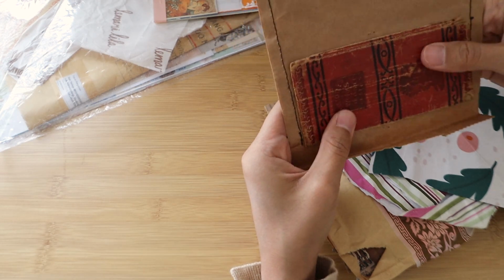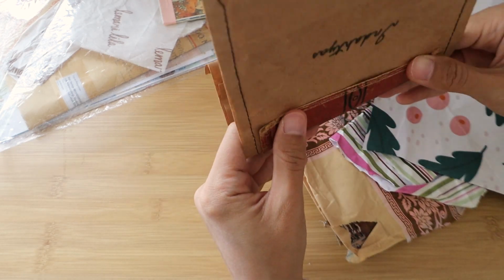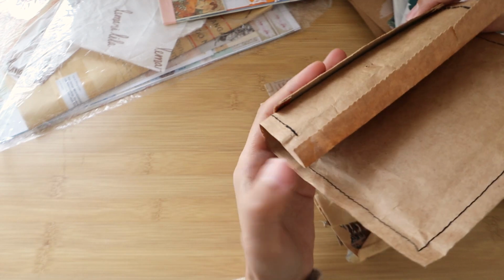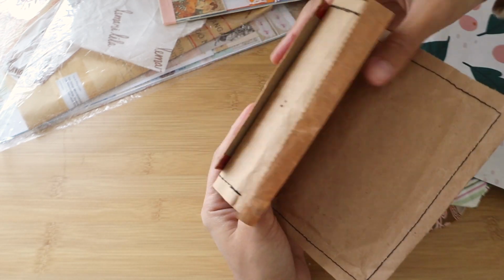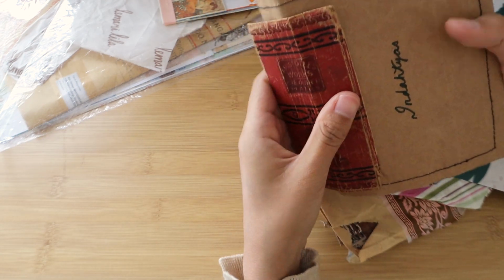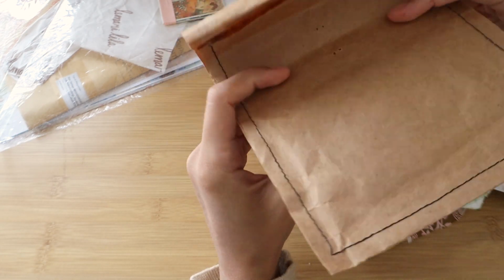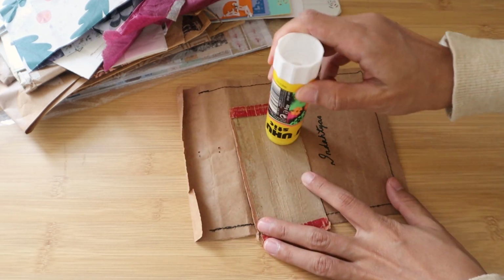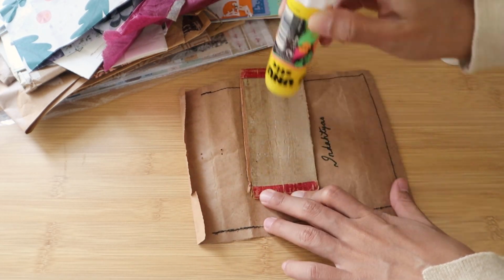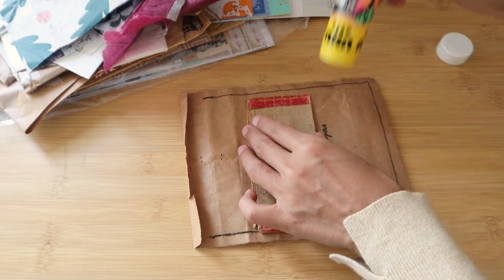Like here I have a brown paper bag that has my name written on it. This one is from a friend on Instagram, Lena, and I have this very old book spine that I got from my pen pal Lizzie. As soon as I saw these two together, I felt like this is it. I want to use them as my cover, so the brown paper bag as the cover and the old book spine as the spine.